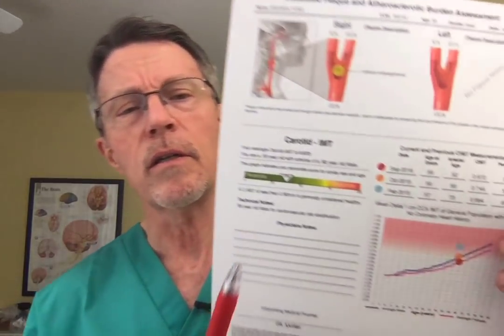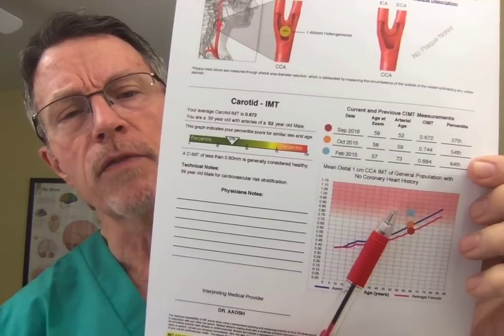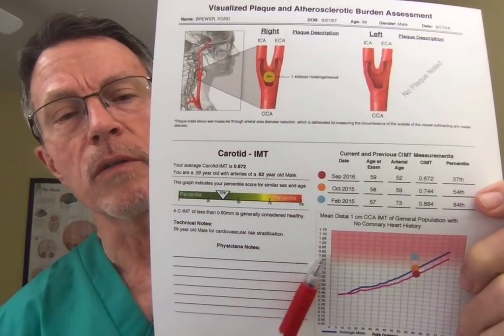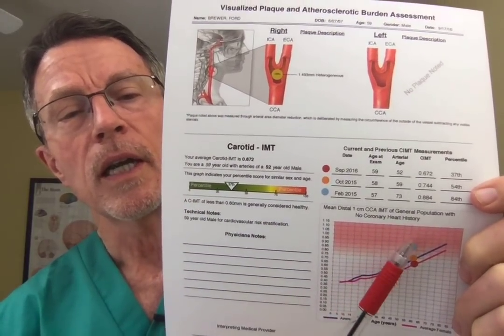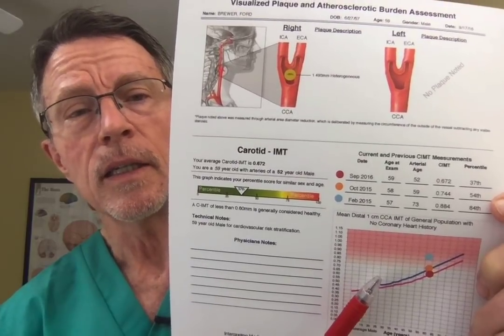I've been in prevention all my life — pretty much a poster boy for the prevention lifestyle. Plant-based diet for 30 years, trained in prevention at Johns Hopkins, started off as an ER doc, ran marathons, did routine exercise. And still, at age 57, I had my first CIMT — a way of aging the plaques in your arteries — and it came out at 74 years old. I found out I had significant genetic risks and insulin resistance.